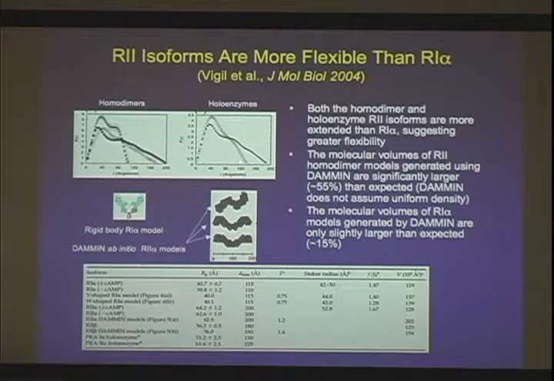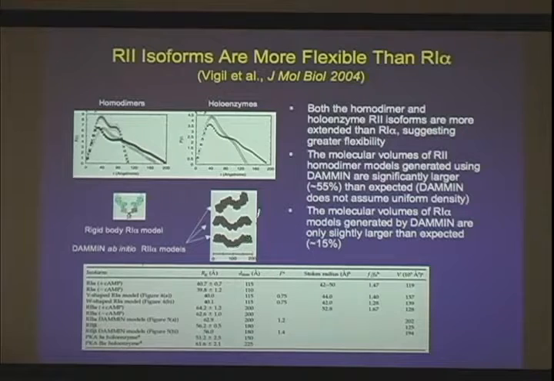Doing this with the R2, in this case we were using both R2 alpha and R2 beta. I was showing the R2 alpha, but the R2 beta were the same. Trying to do the same thing, we didn't get very good models. The models didn't fit our data very well.